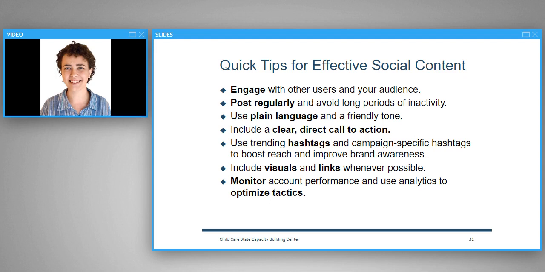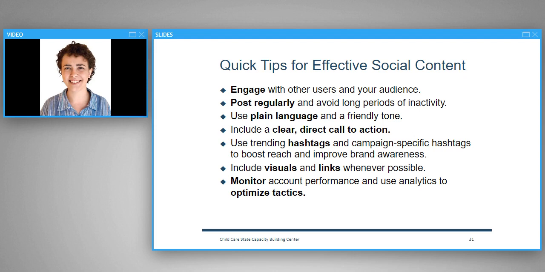Your social media platform will start by showing your post to a smaller group of people. And if it's successful with that smaller group of people, more people will see it, and so on and so forth. And one thing that the platforms take into consideration when deciding how many people to show your post to is if you post regularly. Posting more regularly encourages the platform to show your post to more people.